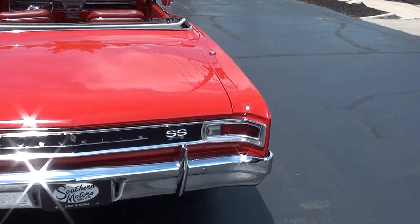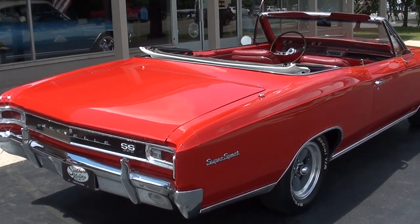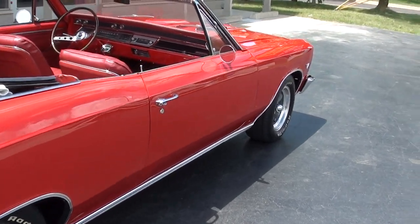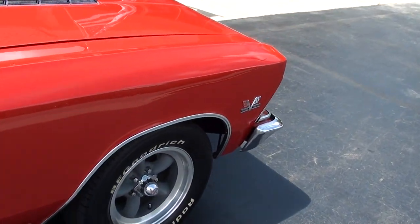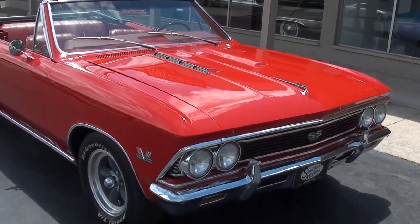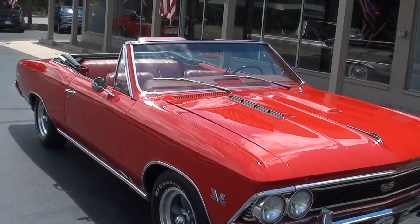Nice car. Good, solid, straight body, pretty paint. There's a couple little touch-up marks I seen, but pretty good car. I took it out and cruised it. The only thing I'm not really sold on, it's got a 373 gear in it. I think that's too much gear. Personally, I'd put a 323 in this car. It's not like it's a race car. It's just a stock rebuilt 325 horse engine. So to me, a 323 would have done this car plenty of justice, but it's got a 373 in it now. Again, matching numbers, 396, 325 horse, good looking car.